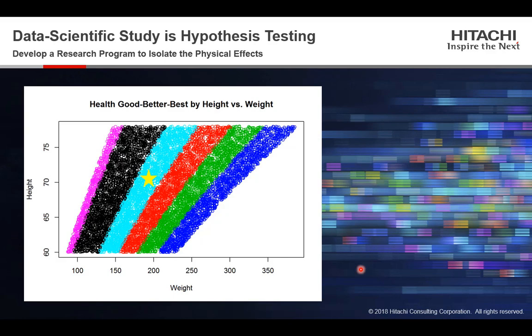So I have to do some science. I have to actually stop and go into the laboratory and do some design of experiment. And here's what I have to do. First of all, I have to prepare a series of experiments that will isolate that yellow decision boundary right there. I have to separate the left from the right. And that may take weeks, that may take months, that may take years, that may last a whole career, depending on the difficulty of the problem.